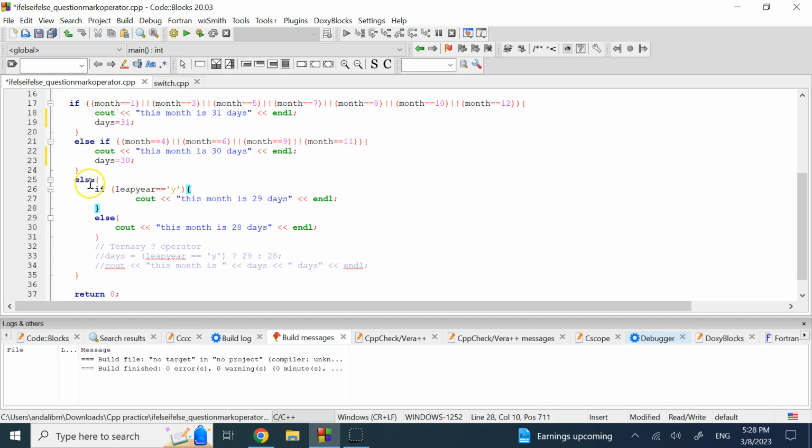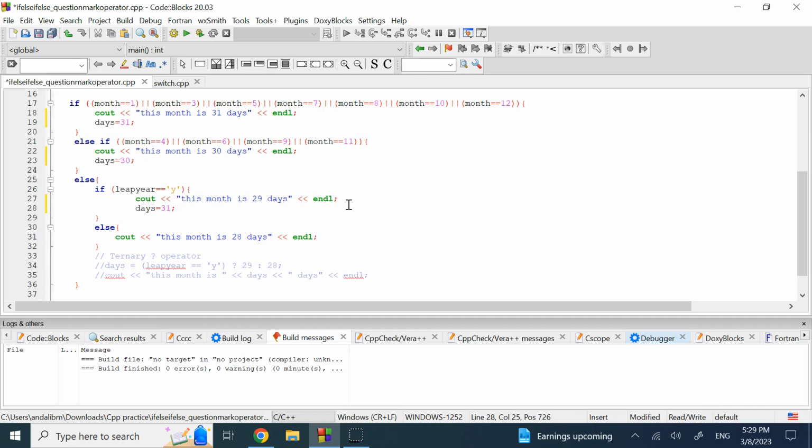So now inside this else, instead of just saying the number is 28 or 29, you have to have another branch of decision making. What is it? I have to now look at the leap year. If the leap year variable is yes, if the user said this year is a leap year, then I say 29, right? And I can add that here.